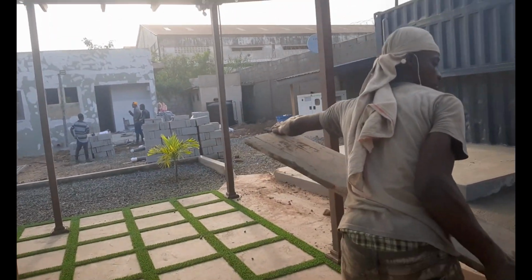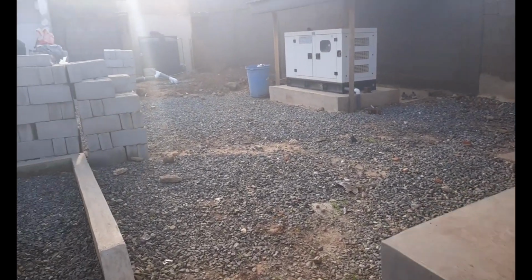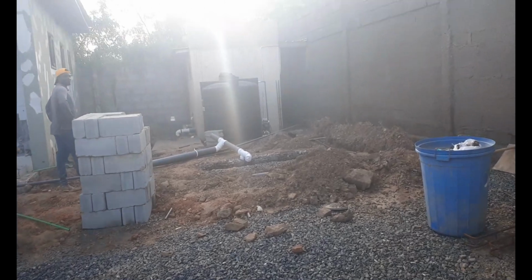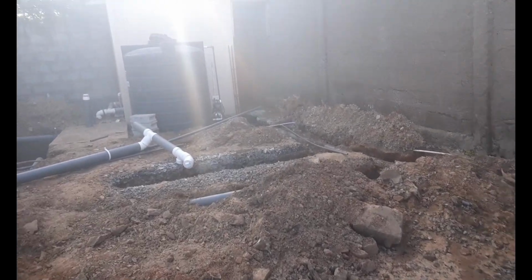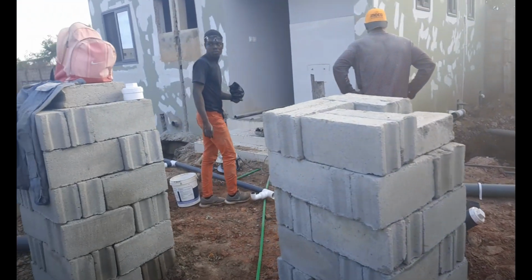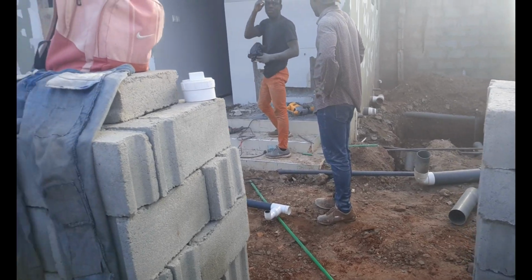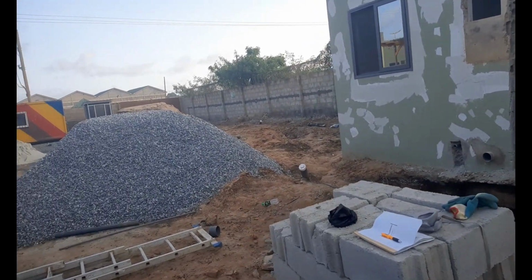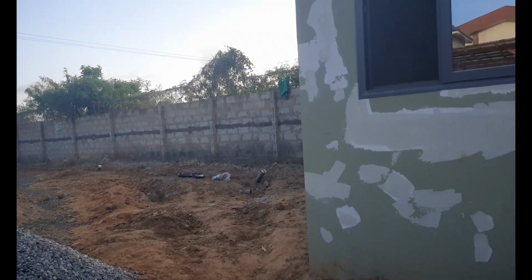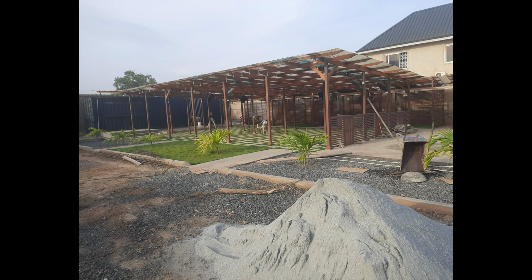All right, so we'll call this project the SL project. The space was going to be used for a lounge, some sort of a pub, a lounge. You know, in Ghana we call it all sorts of things. A restaurant. So there's a commercial kitchen, there's a bar, there's an outdoor seating area, there are restrooms in there. But the way this project started, it looks like they had started with someone else, and there were no drawings, there was no plan from the beginning. So when I came in, we sort of had to take everything back to the drawing table and figure out exactly the direction that we needed to go.